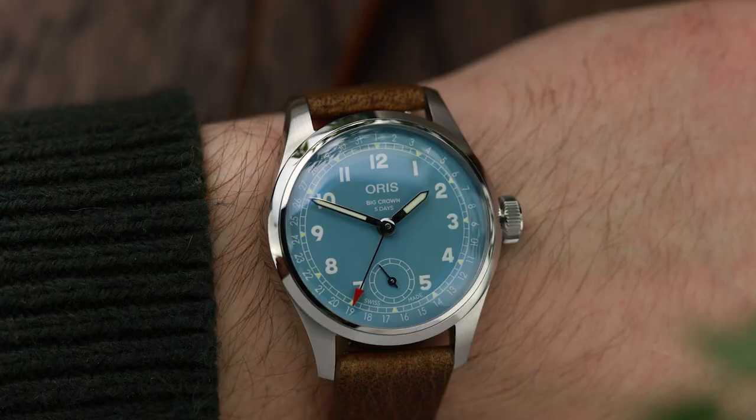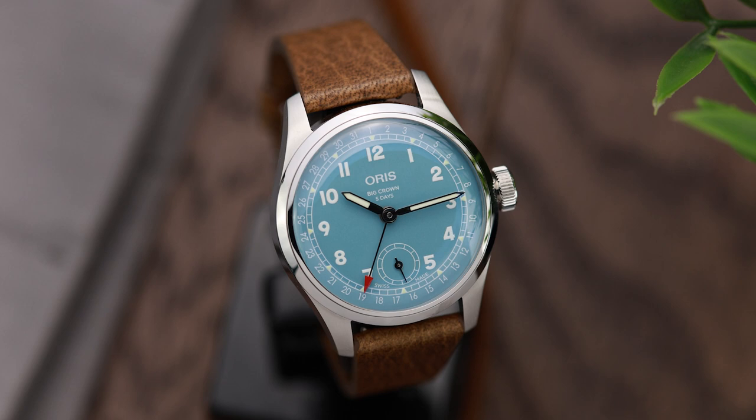I think it's one of those things that's sort of all things to all people. We see so many watches from all sorts of brands where a legacy model evolves to fill a number of different needs, and it's really the name that becomes emblematic rather than the function. I don't think I've ever seen a pilot wearing one, and I'm not sure it has the instant legibility I'd associate with a pilot's watch. But it is a beautiful field watch.